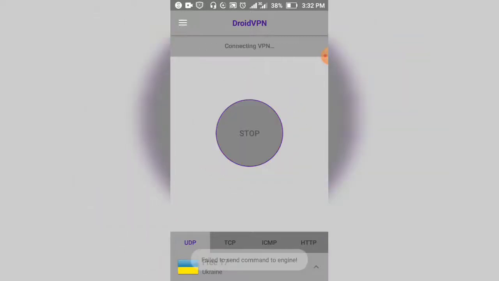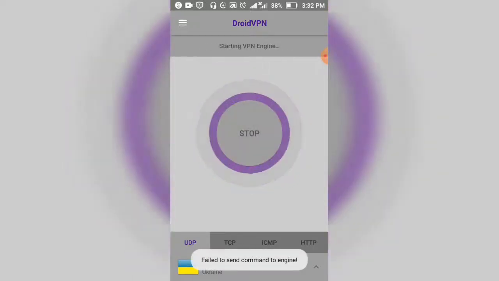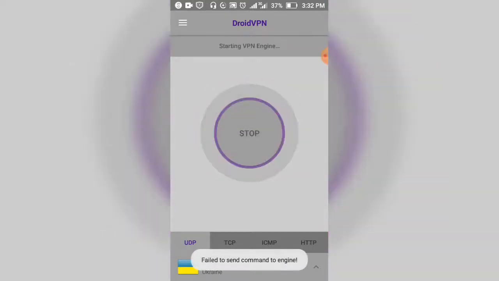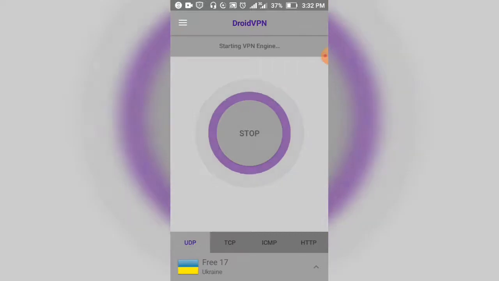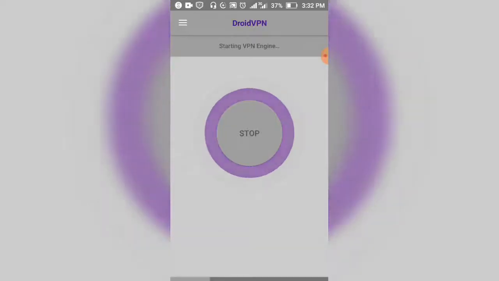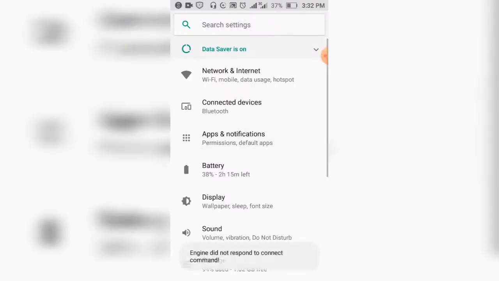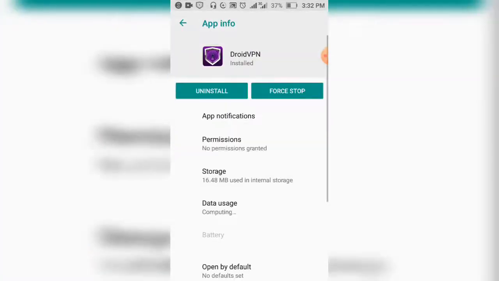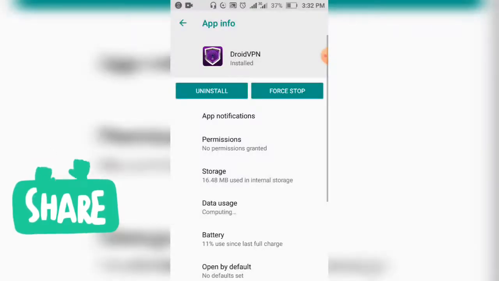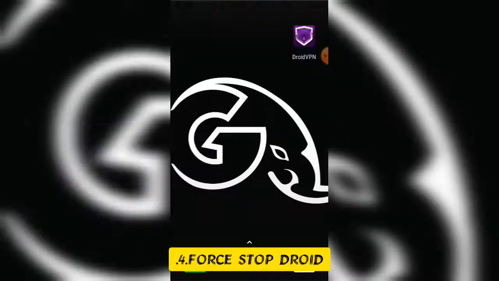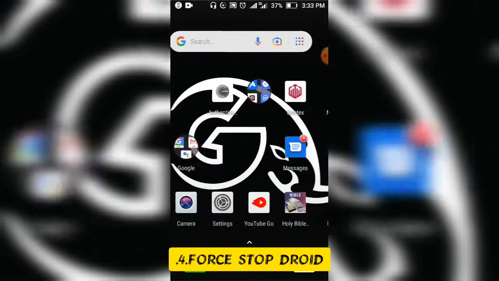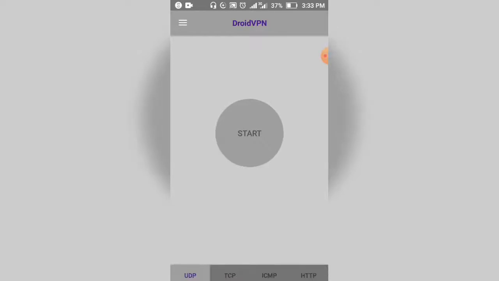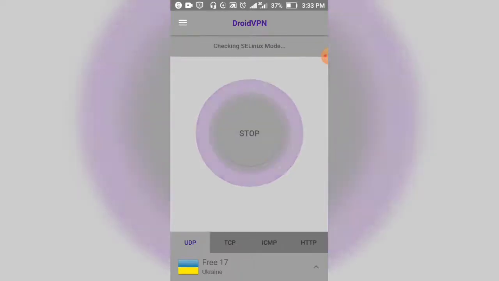Stop it, I'm going to stop it. Okay, and if it fails, I'll come to the second last step, which is to come to apps again. I come to Droid VPN, I force stop it, then I come again to Droid VPN, I open it again, then I'll start once again.